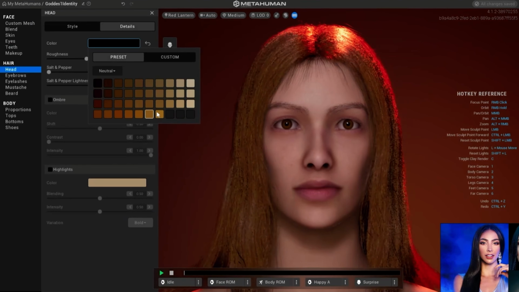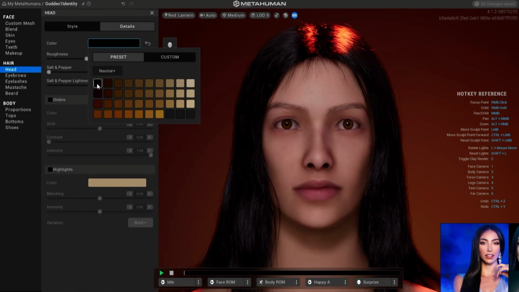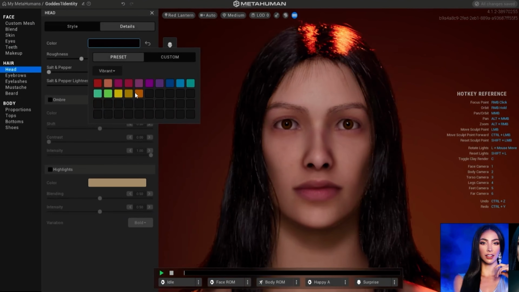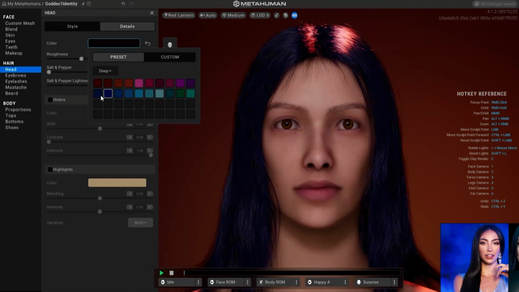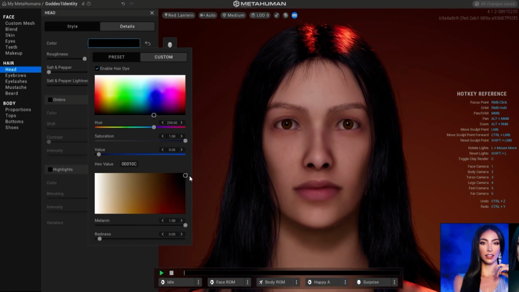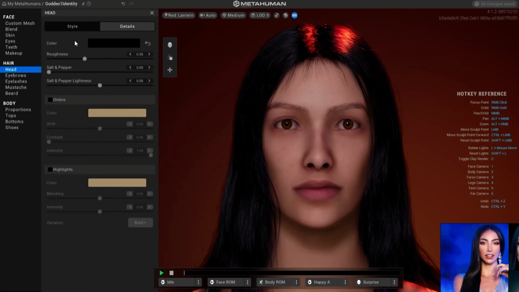Once you have that figured out, let's go to the next area, which I think is pronounced ombre. Maybe.